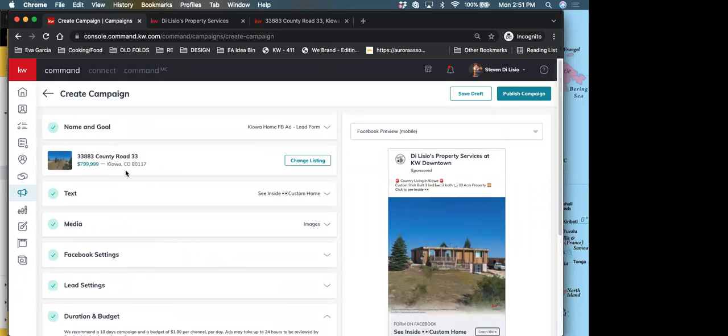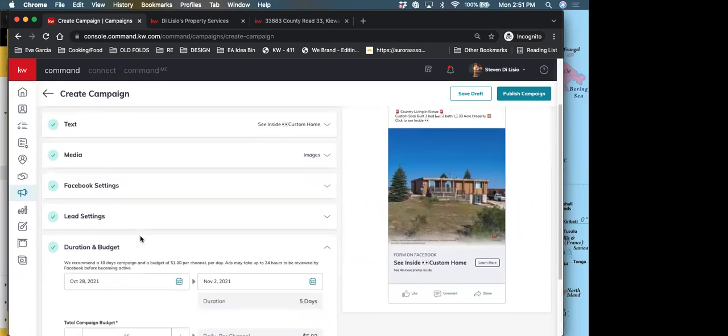Now, some stuff that will get your ad not approved and declined is having too much text on the picture. If you put a big for sale over 50% of this picture, it's going to kick that out. It does not like it. You can cover the picture with as much as 20% of the photo. If you're using just a photo of a home, nothing to worry about. It's not going to do anything.